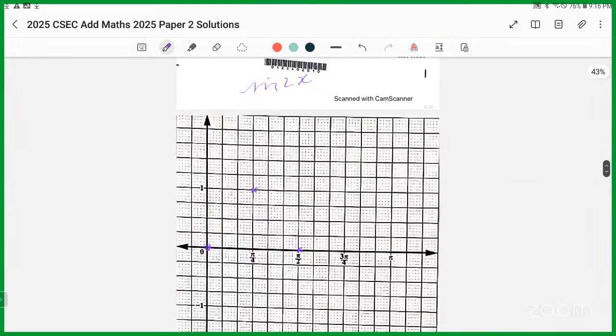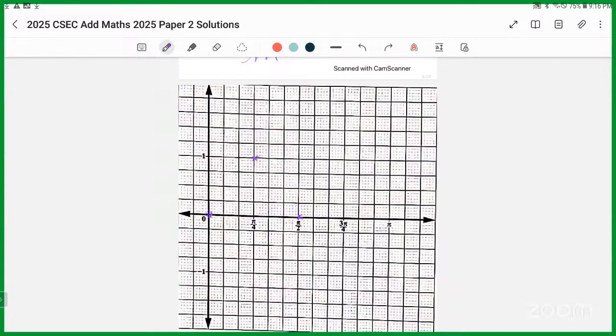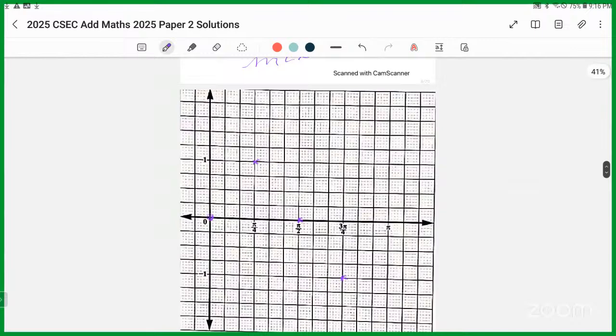Then for 3 pi by 2, twice that becomes 3 pi by 2 times... that's 270 degrees, and the sine of 270 degrees is negative 1. Now you can do all these with the calculator. And the sine of 2 pi is 0. So those are points that the graph would pass through right there. So you're drawing a smooth curve through those points, something looking like that.